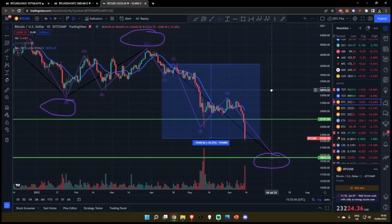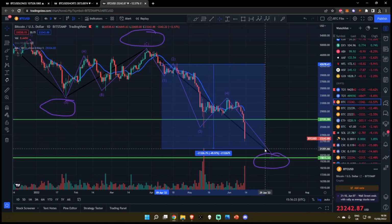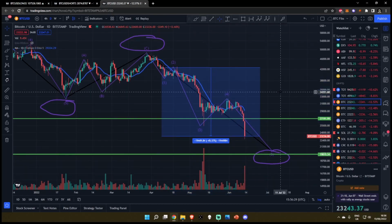With that being said, since the longs have been increasing during this period in time, if we come over to the BTC USD price, ignoring the Elliott wave, simply focusing on the move down in the chart, what you'll notice is since the longs have been starting to fire to the upside, the price has moved down 45 to 46%. Meaning that if these people are using a 2x leverage, they should be liquidated on some of their position unless they're increasing their margin within the next 5% drop to the downside, which would represent a liquidation price of around 21,200.